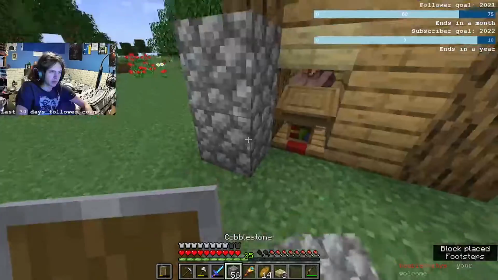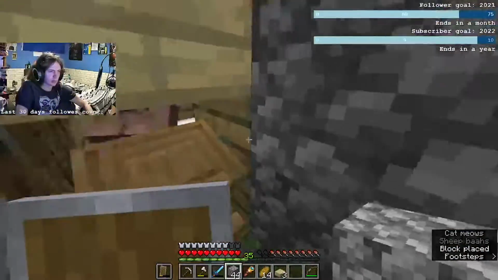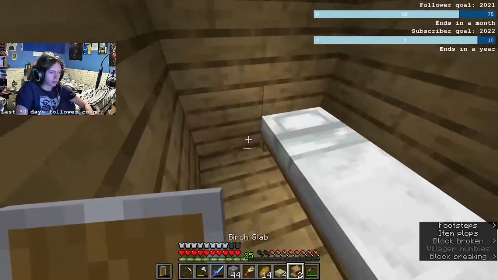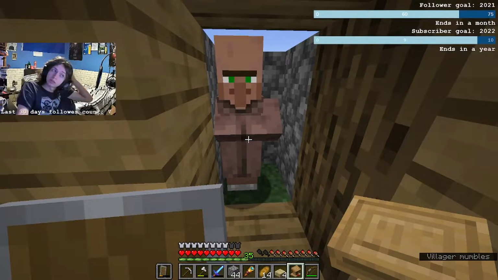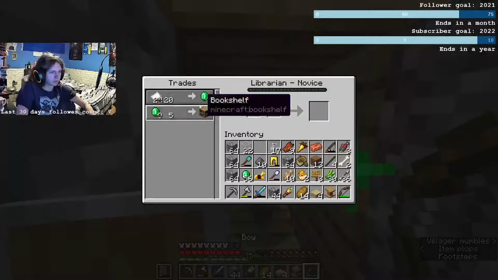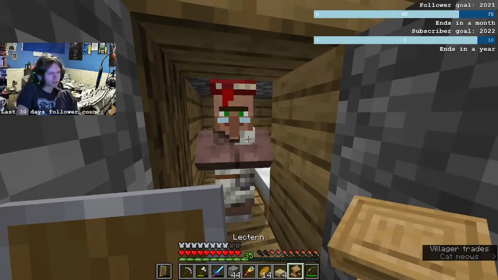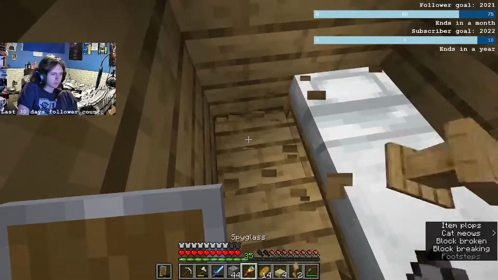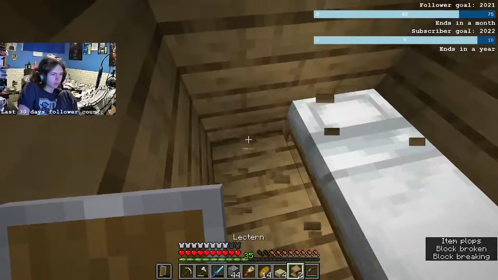Hang on. The door is still here. I need him to get this job. Please, friend, get job. Okay, his trades I think are a little bit worse, but that's okay. I can work with this. So they're not as good as they could be.